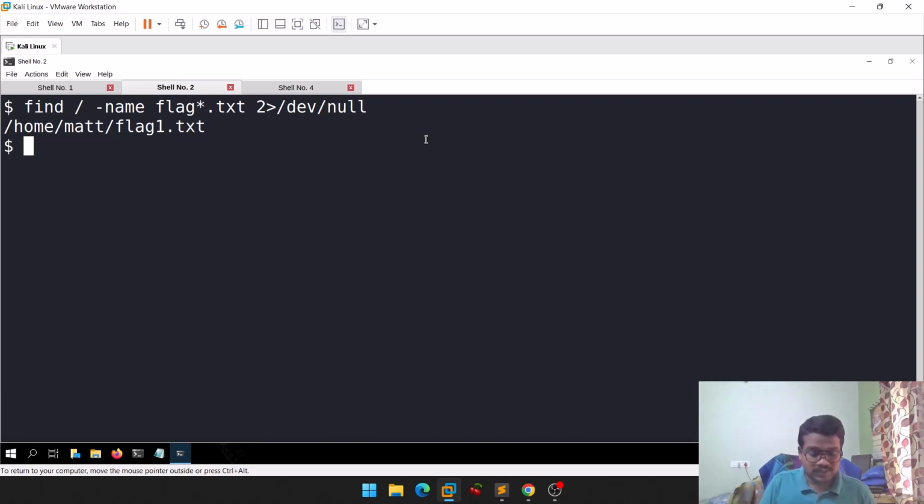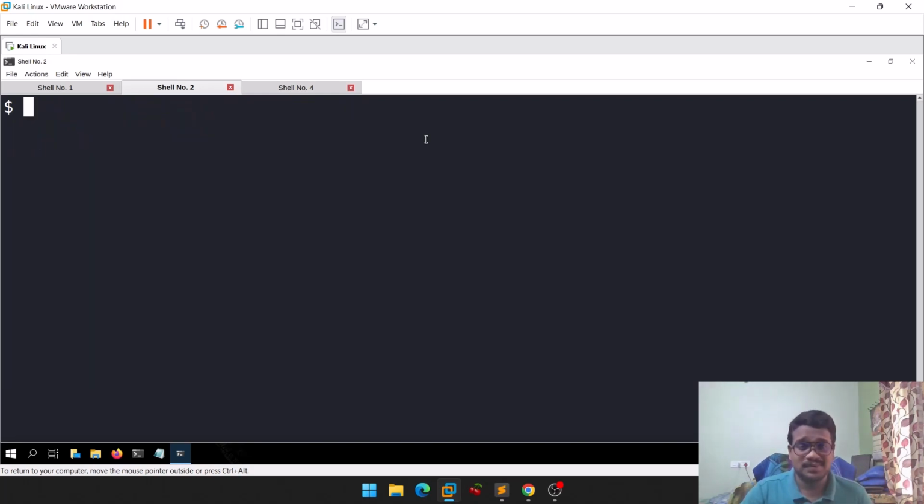But mostly what we use is something called SUID. We'll discuss that in the upcoming videos, because this is not the end of the Linux privilege escalation part. I'm showing you -perm here, so I'm looking for permissions of SUID. SUID is a kind of permission. When you give SUID permission, a particular process or application can run as root, without any password or anything like that. That is the advantage of SUID.